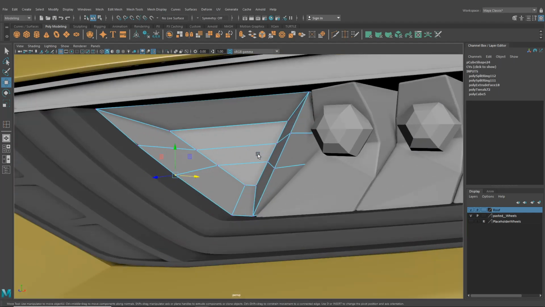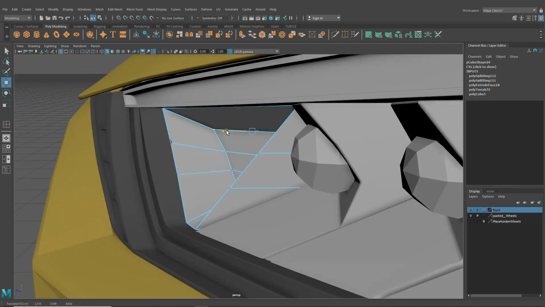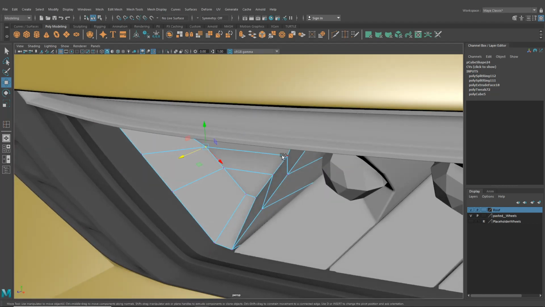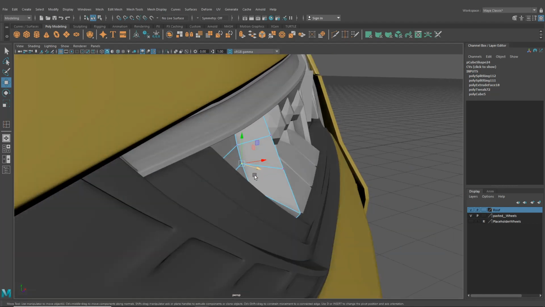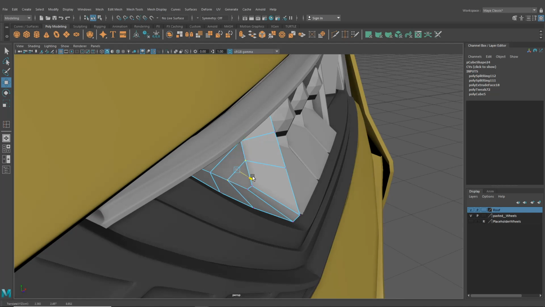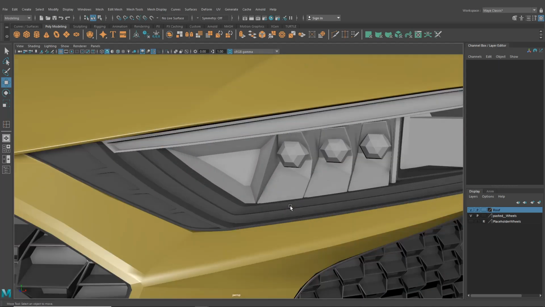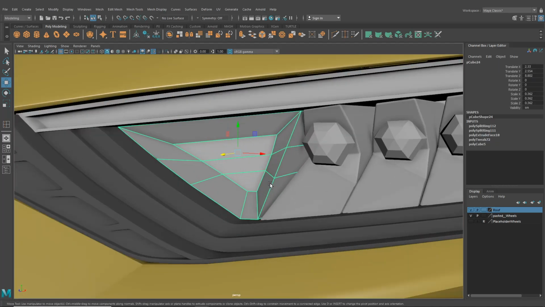Okay, and then maybe with this, let's just pull that forward, and this one forward, and this one as well. Okay, so that could probably work quite nicely for that little reflective area.